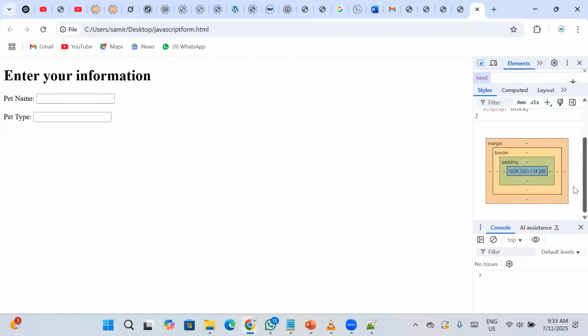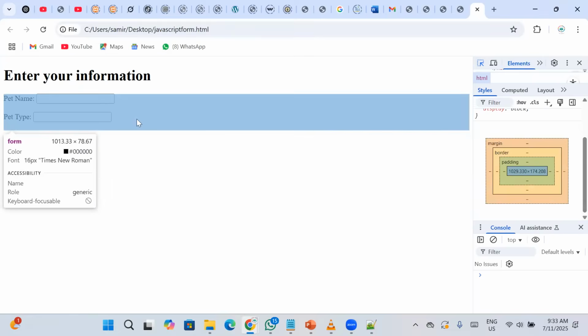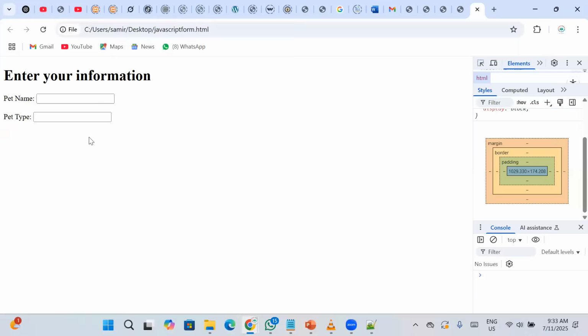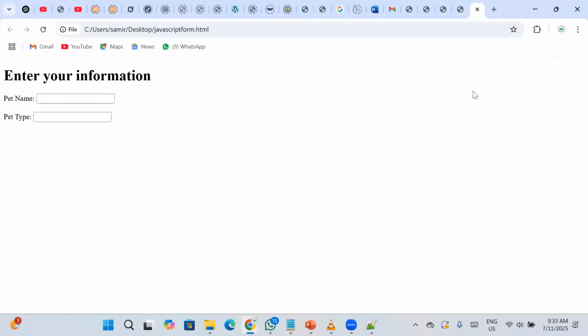Yeah, so we have everything covered. So this is our form and giving us other information about it. All right, that is that. Good. So this is where the JavaScript comes in.